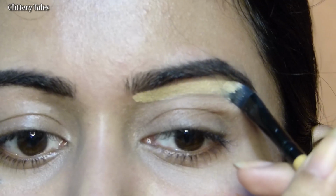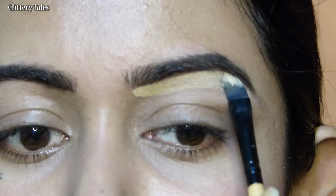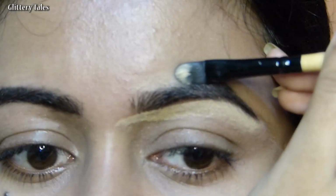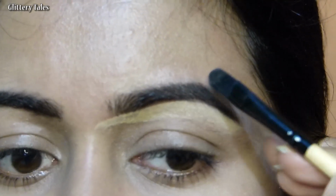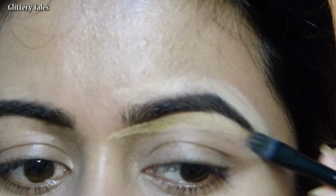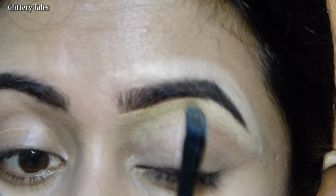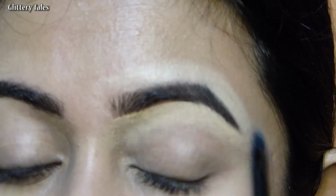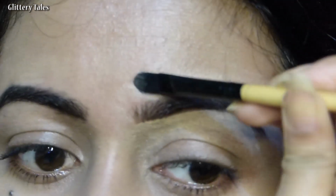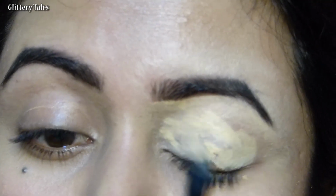Starting my makeup by reshaping the eyebrows with concealer, and today I am using Maybelline Fit Me Concealer in the shade 20 Sand. I am using the same concealer on the lid too and blending with a damp beauty sponge.